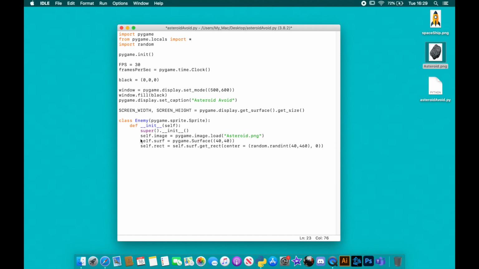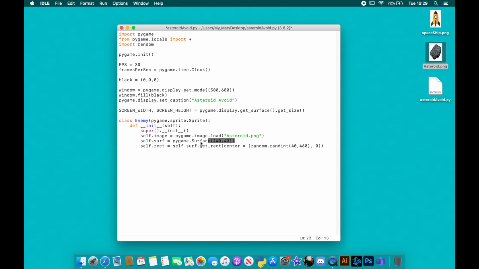So this rectangle here, these two things basically work together. They are going to work together to create a hitbox for our asteroid. First thing we're going to do, we create the size of the hitbox. So we say we want a hitbox which is going to be 40 by 40. Once we've done that, we then use those attributes, that 40 by 40, to create a rectangle. And it's this rectangle that will actually check if we've collided. So when we look at our collisions in a bit, we're going to look at this rectangle and see if it's collided.